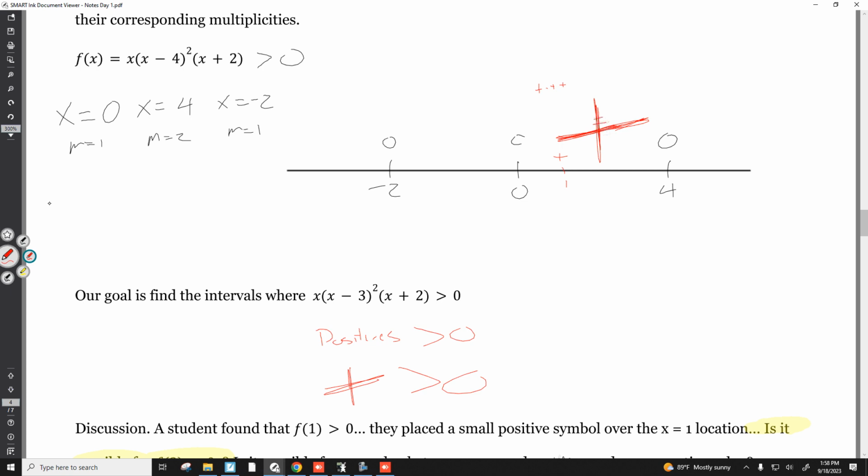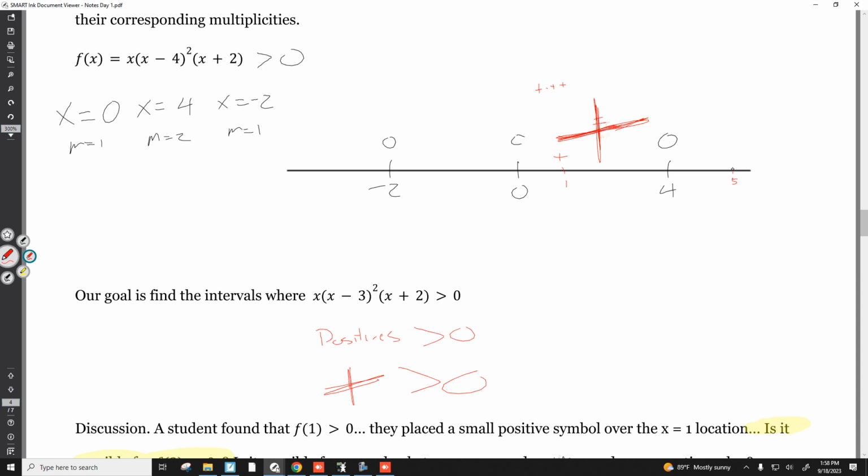Okay. So, what we are asking you guys to do now is understand that concept. That if you have all of your zeros, and you want to know when things are positive or negative, use one test point in your interval, and you will know the sign in that interval. For example, if I want to know the signs to the right of 4, take 1 point. I'm going to write down a little teeny tiny 5, and I'm going to find the sign of 5.